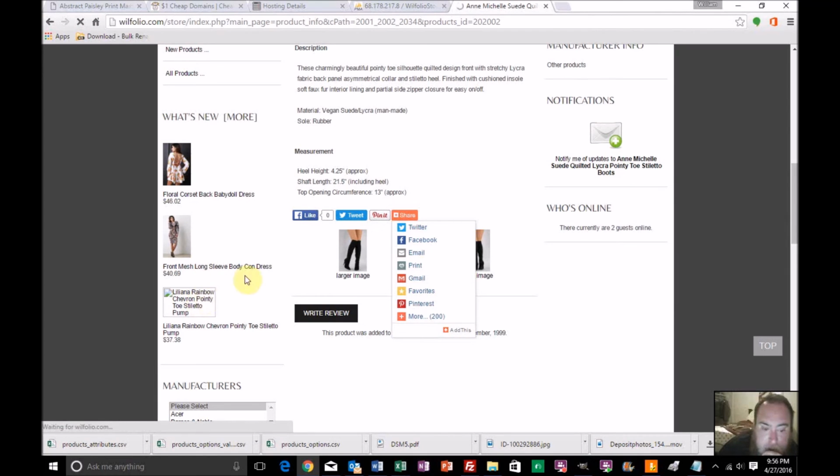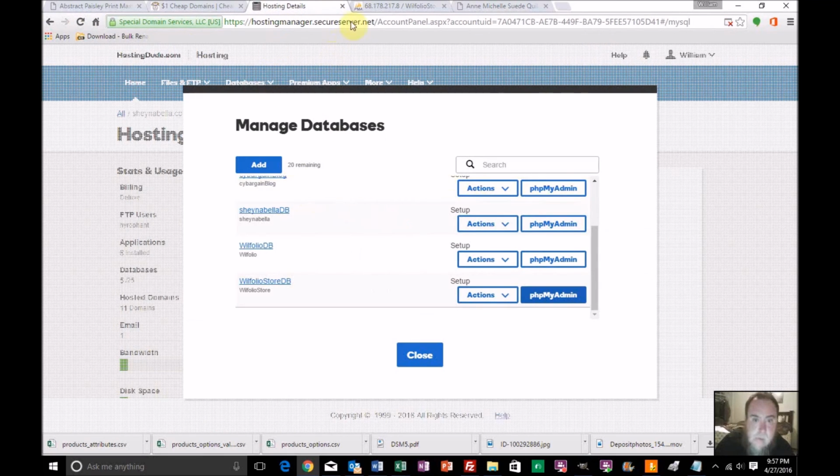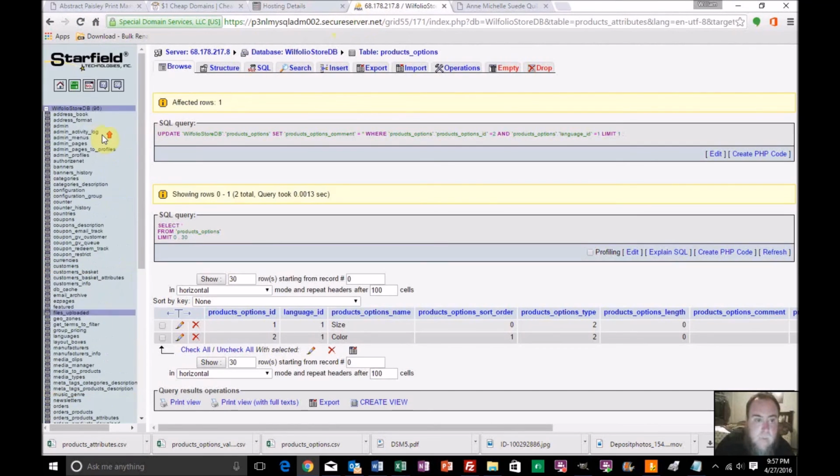That image isn't showing up. Let's optimize the database again.